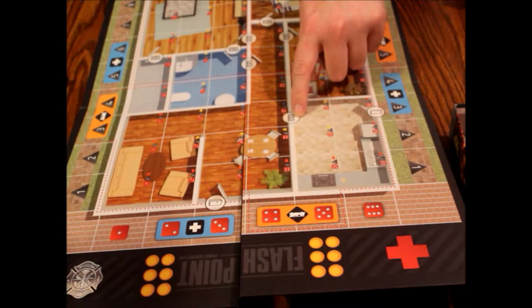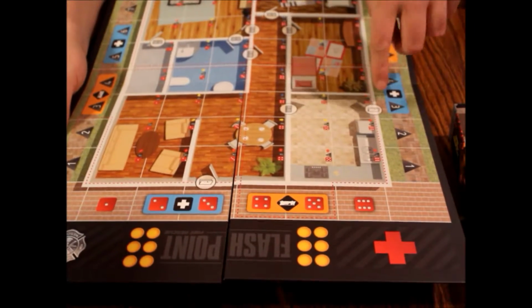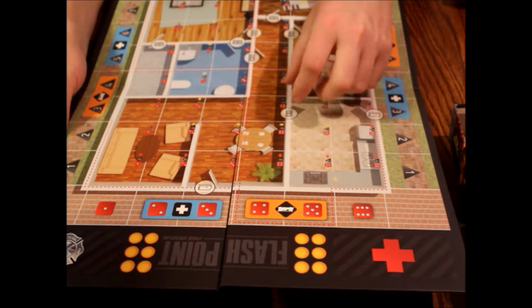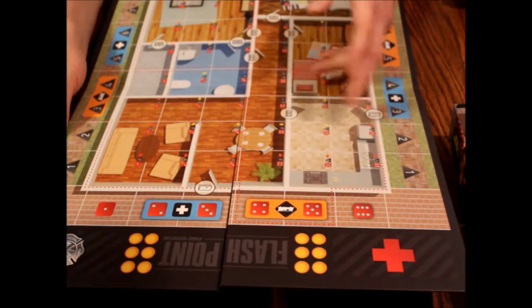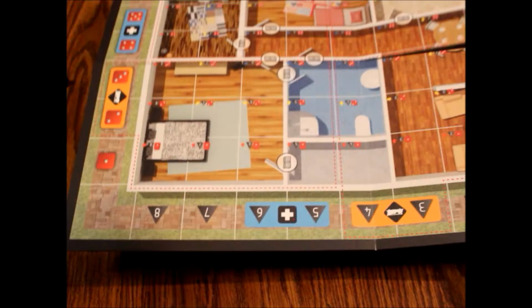These symbols here are doors or walls that will be blown out. This is obviously a door. If the fire spreads too far, too fast, it can blow the wall out, create structural damage, that sort of thing. So the map is pretty cool.